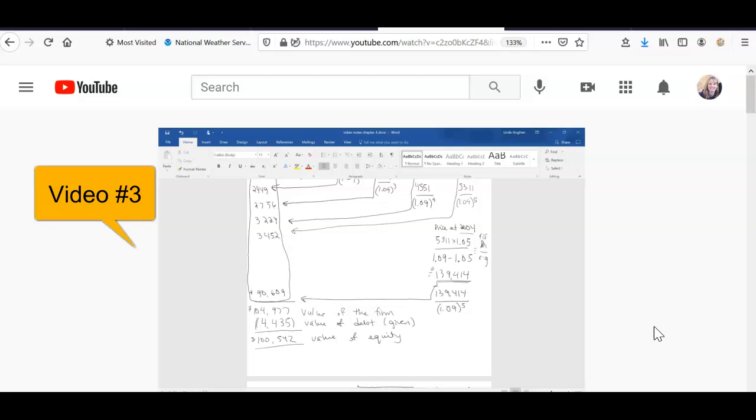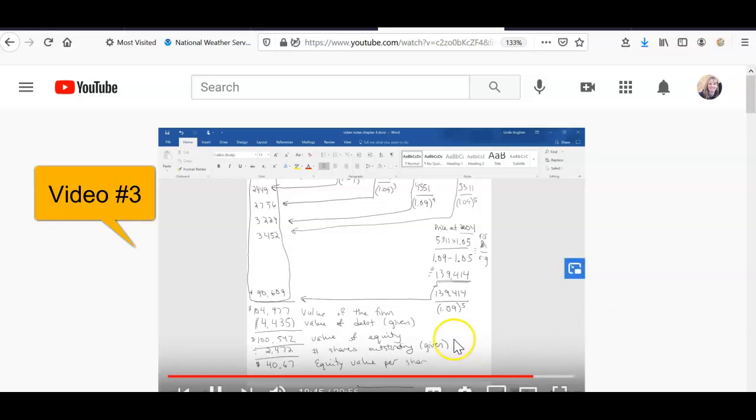If we divide this by the number of shares outstanding, which we are given, what are we going to get? Number of shares outstanding is 2472. We get this number, 4067, and what did we just solve for? We just solved for the equity value per share.